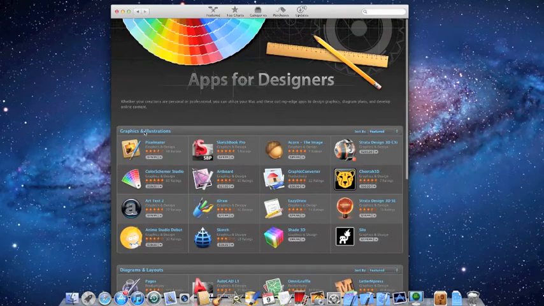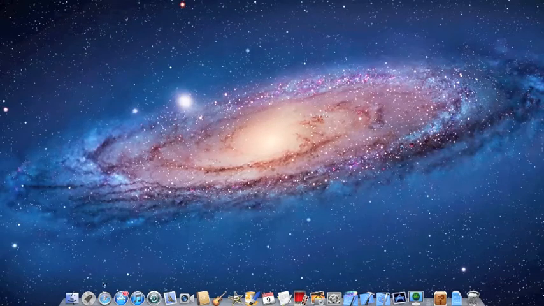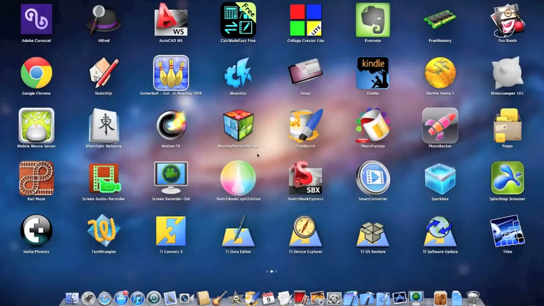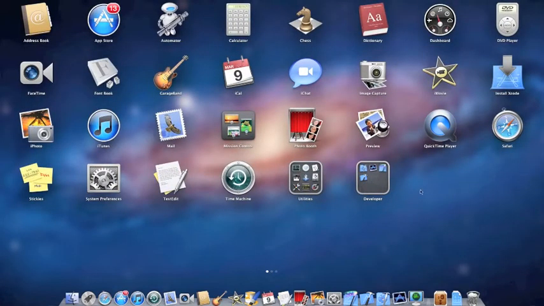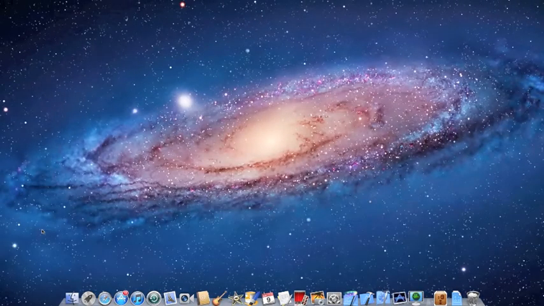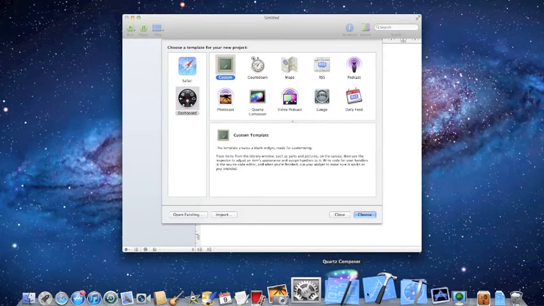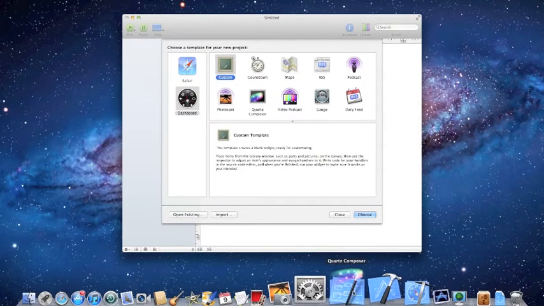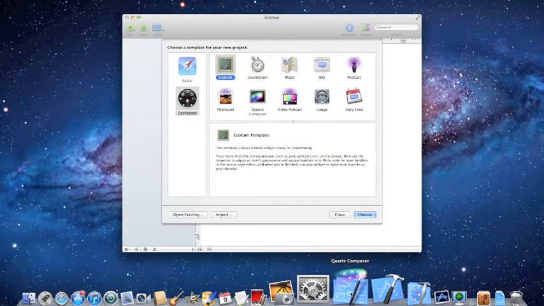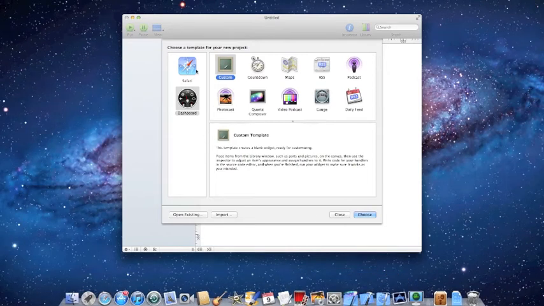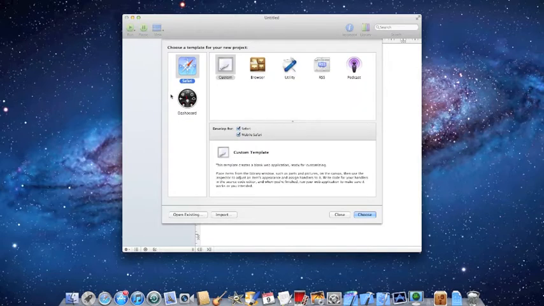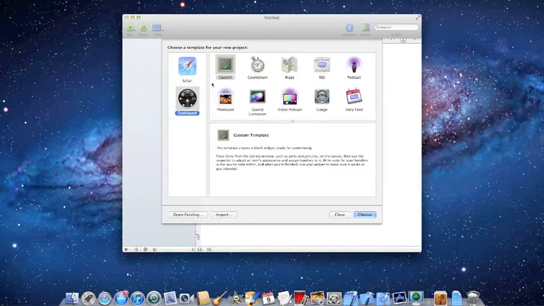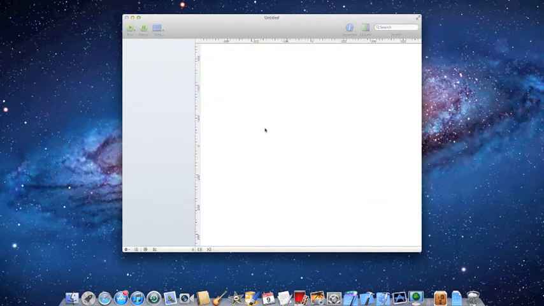Okay. And once you've got that, and get it all installed, it'll come in a folder like this, called Developer. The one that my mouse is circling around right now. When you click on it, it'll come with these. Dashcode. And Instruments and Quartz Composer. Say that five times fast. Quartz Composer. Anyways, here's some choices you can take, like the Safari option or the dashboard option. Right now we're going to take the dashboard option because we're not making a Safari. I still have to go through that, but right now I've mastered the dashboard, so we'll choose that.